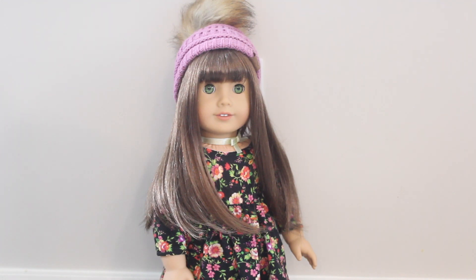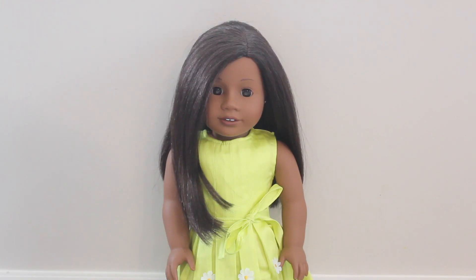Here we have my doll Dayton. She is retired number 19 — the only doll in my collection with the Felicity eye color, and as you can see, it really makes her pop and stand out. Next up we have my doll Colton. She is retired Truly Me number 31, from the sale, and one of the dolls I literally sprinted to get because I absolutely wanted her and I'm so glad I have her. Doesn't she just look stunning in Melody's dress?